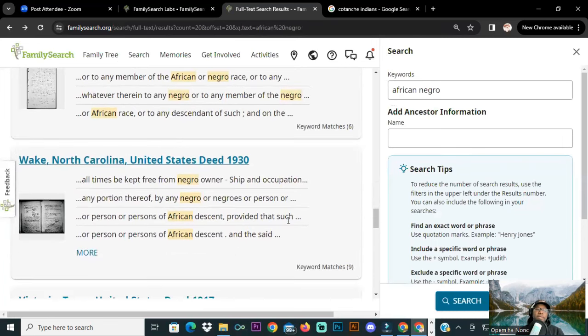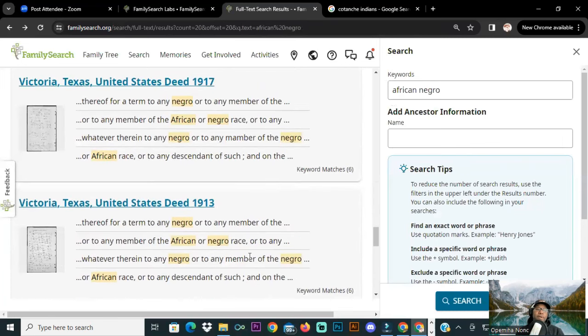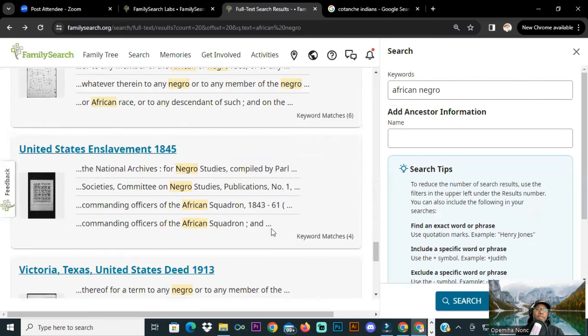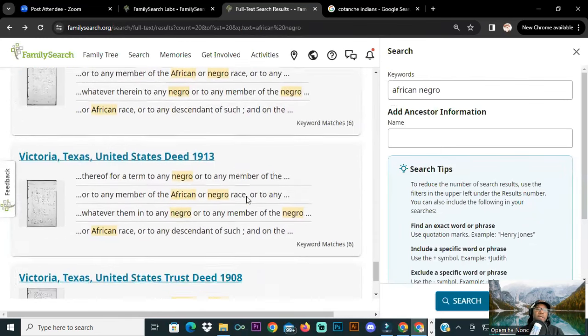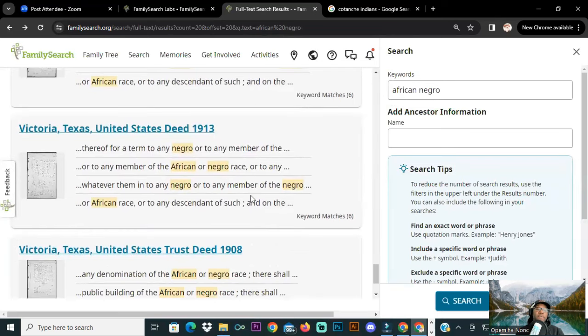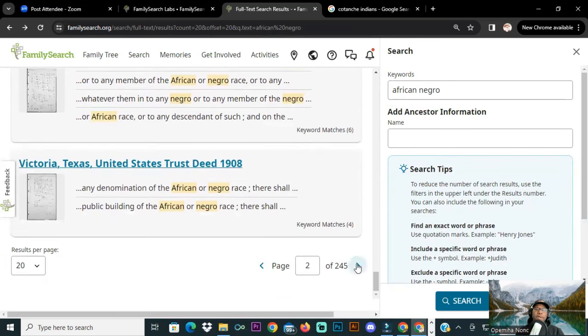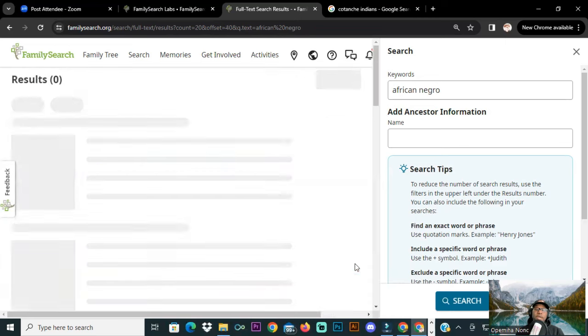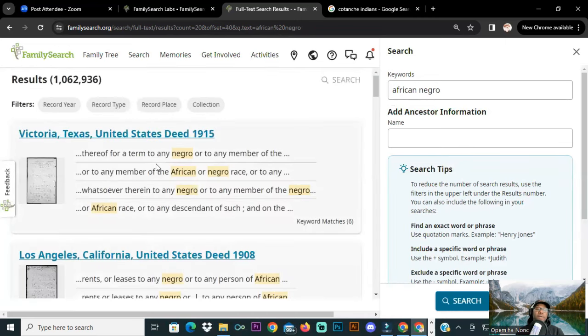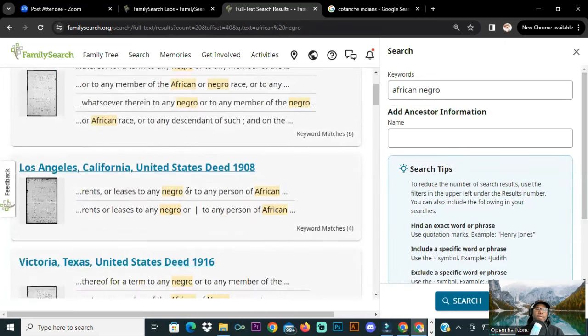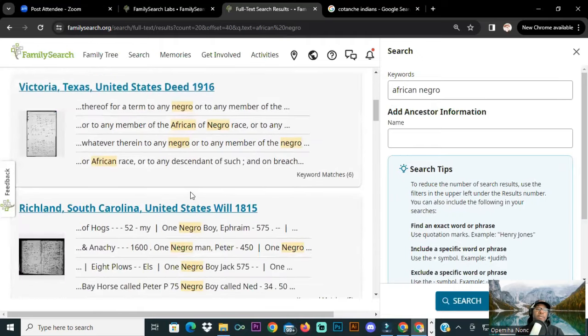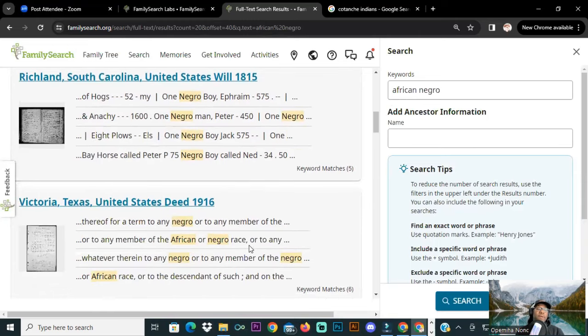Okay, let's see if we have anything else we can look at here. I'm not holding you guys here all day. We will move on to page 3 real quick. We have another deed here. These are just deeds, and again, jump into these and read them. All right, so here's a will where if you jump into this, we can do real quick.